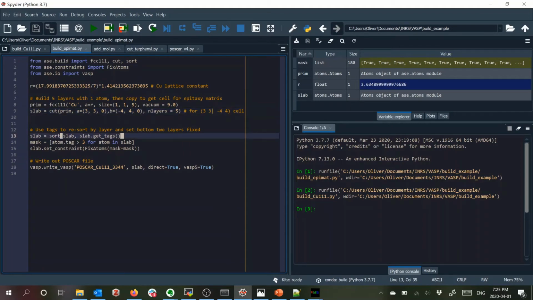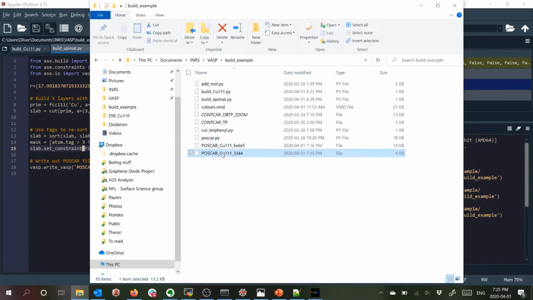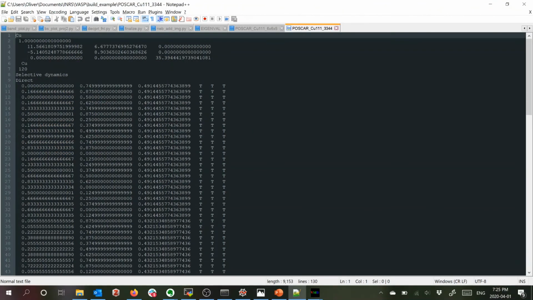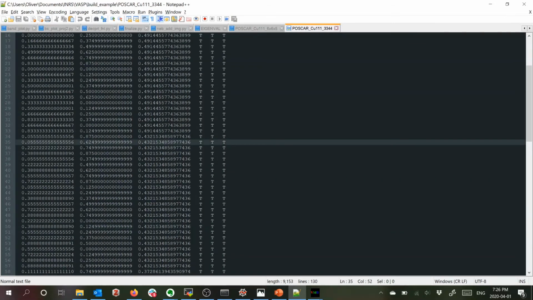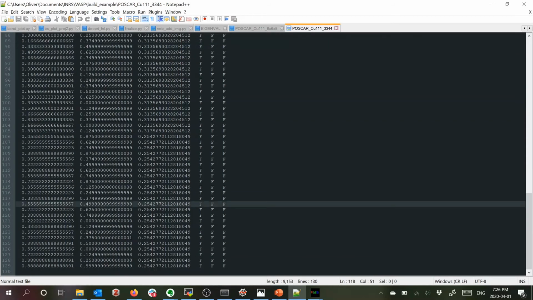And when you run this function, it makes the order of your atoms kind of ugly. And so I use the sort function to sort based on tags. The tags seem to indicate the layers of each of the atoms. And here, this should be the correct way of specifying the constraints to fix the atoms. So if I run that, open this now. So here it's sorting from the top of the cell to the bottom. There are fewer atoms in the cell. You can see the top layer is free, the next layer is free, third layer is free, fourth is not, and fifth is not. Those two are fixed.